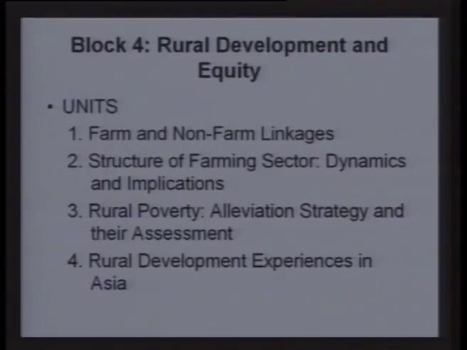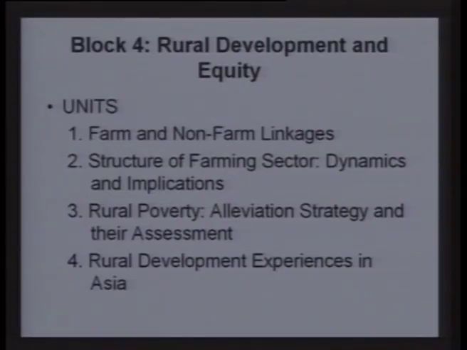Then the structure of the farming sector, how the agriculture sector has developed in the last 60 years, we will discuss in unit 2. Then rural poverty: what different strategies, the different IRDP programs and the National Rural Employment Guarantee Program, all this is a part of unit 3. The rural development experience in Asia, in this China, Indonesia, we have discussed in unit 4.